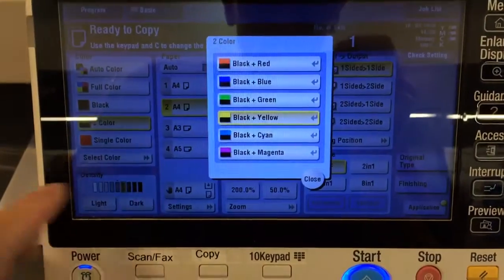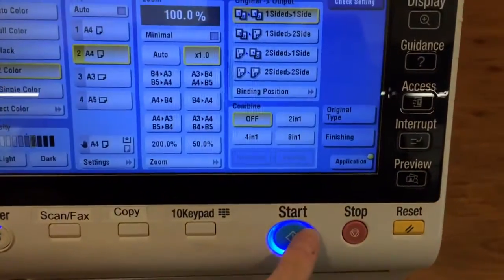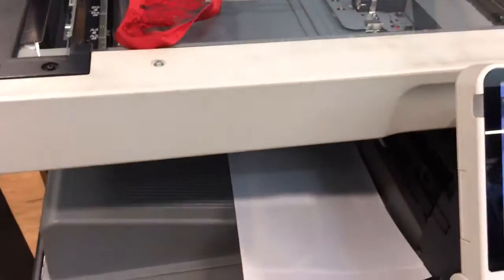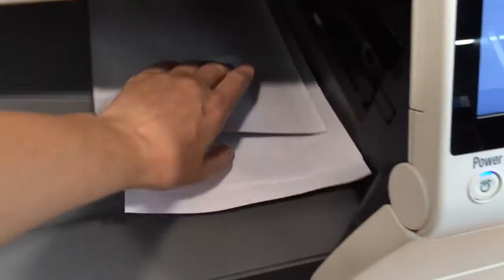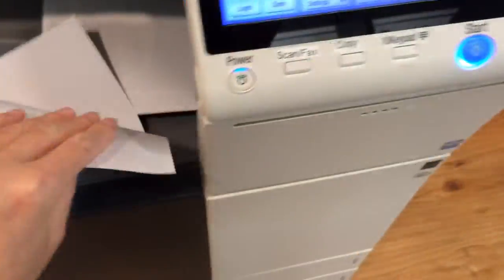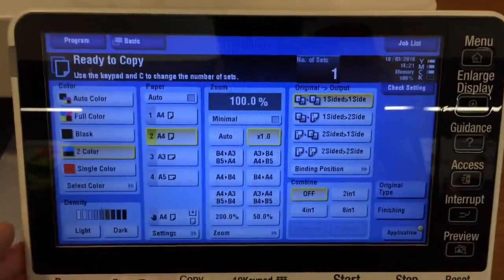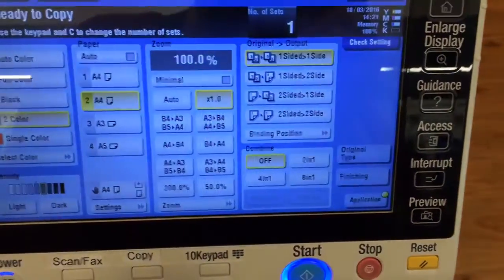I'm going to go through. Make it cyan. Hit the green button again. Just scan. There we go. Cyan. Looks good. Oh, for fuck's sake, I've been a bit rough. Pardon my language. Gotta be a little bit gentle here. It's hard to do this out in public. I'm a little bit clumsy sometimes.